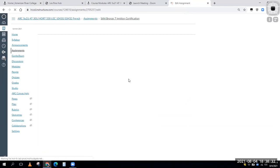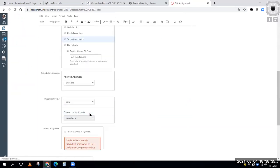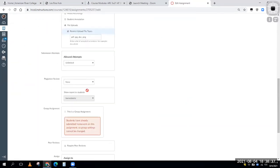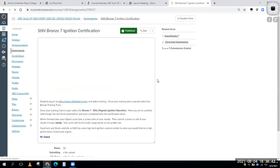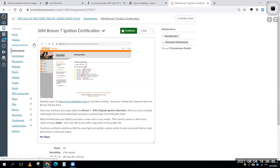Edit and finally save. Where is it? There it is. Okay. Awesome. So we got those. There's probably a couple more that I need to go in there and adjust a little bit.